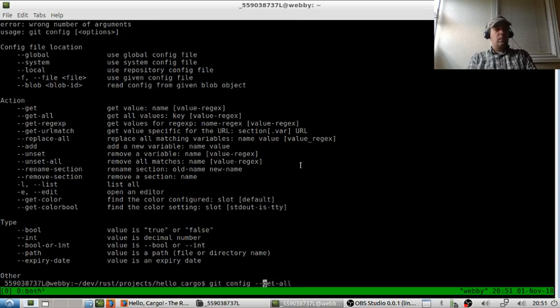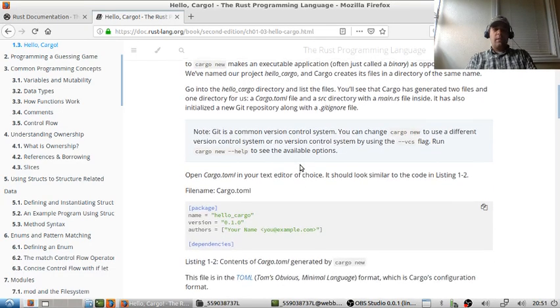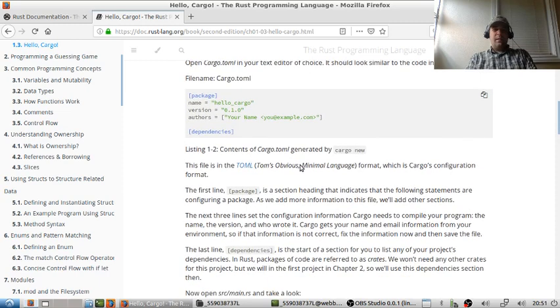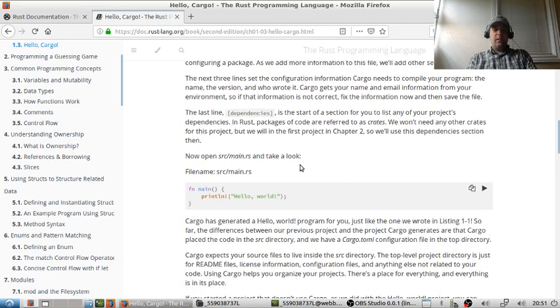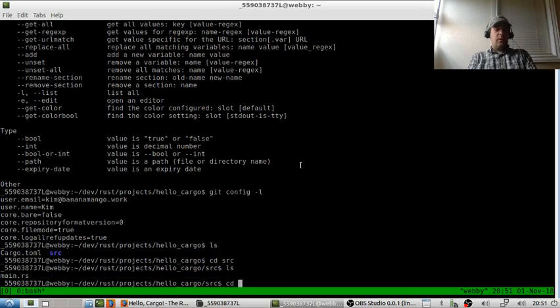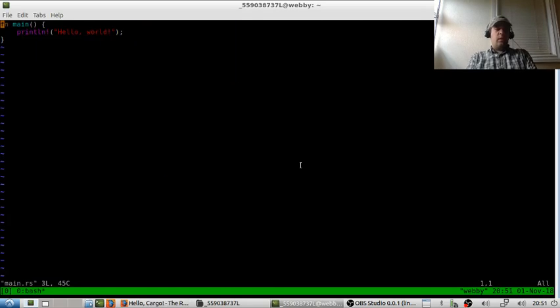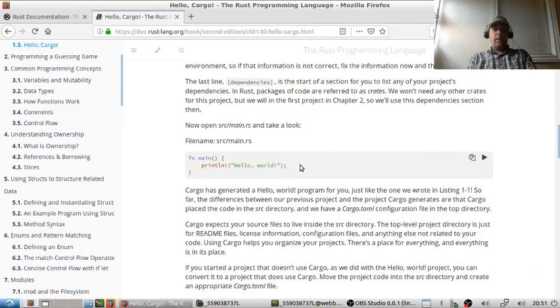No. git config --list. Yep. Okay. So that looks like where I got it from. We can specify some dependencies in there. We also have some source code. It created a main.rs with hello world in it. Interesting. I guess that must be the template.